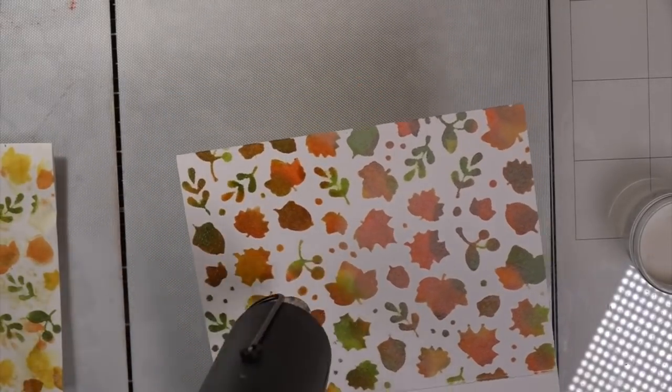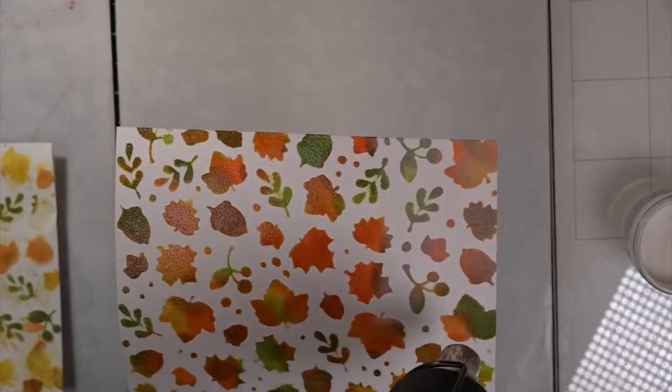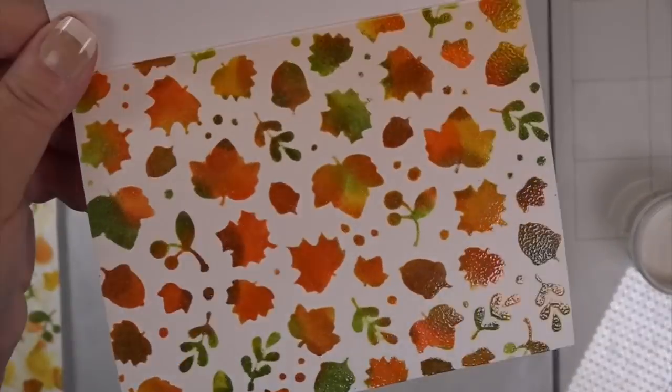And here is the same images, but intentionally putting the ink colors on the stencil. And I think it's just beautiful. And that can be a card front in itself. So that's why I said 6 card fronts, 1 envelope.